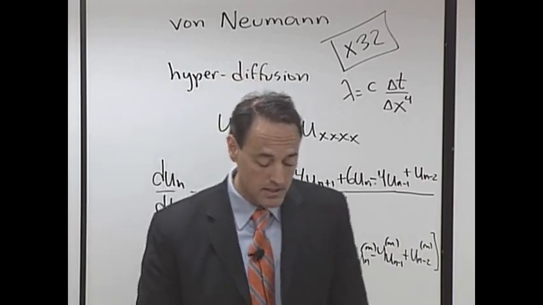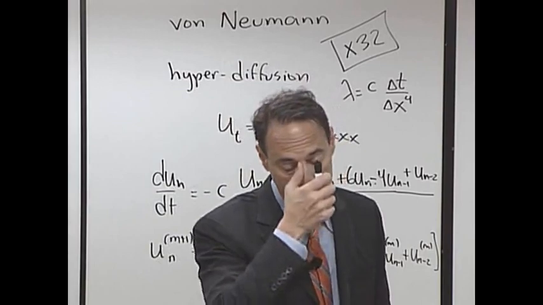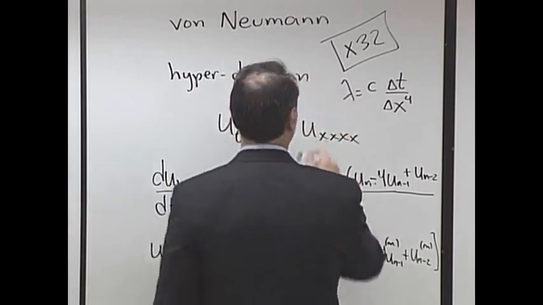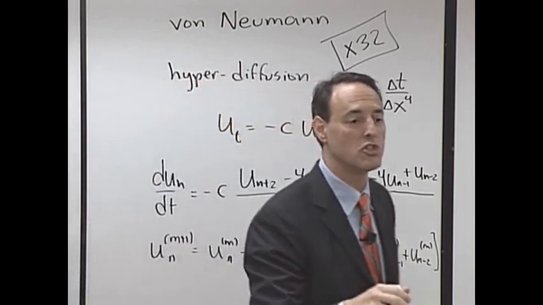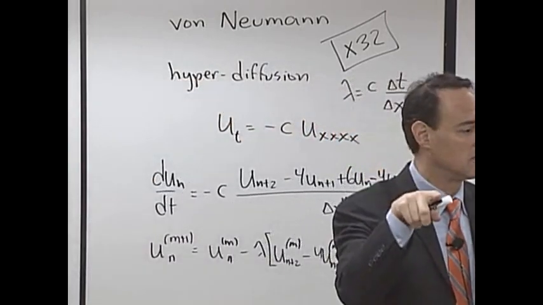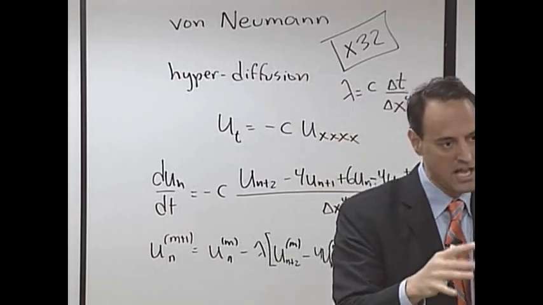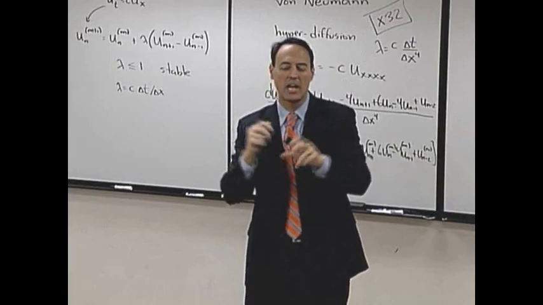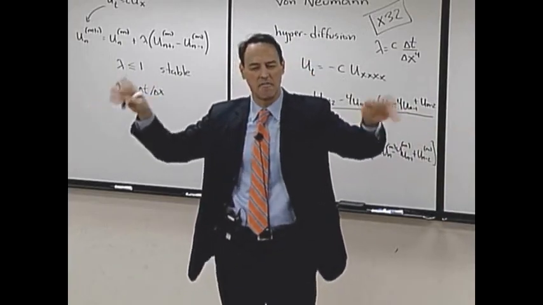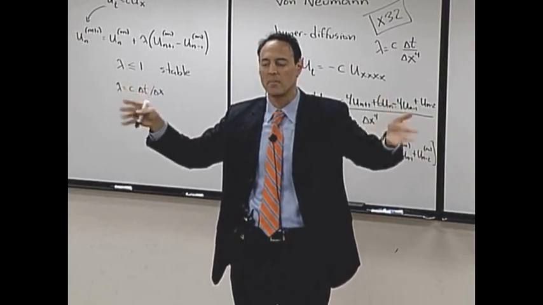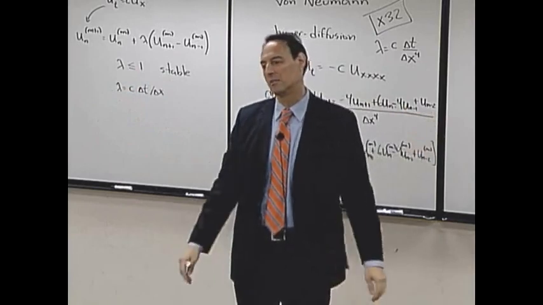Okay, so this is a really important problem to think about dealing with, because it really comes up in a lot of systems. A lot of people have hyperdiffusion in their systems. Some people put hyperdiffusion in many systems just to do what's called regularization. I don't know if you've heard that term, but you say, I have this equation, and I kind of believe that all this really high frequency stuff is sort of junk, and I want to filter it. So a lot of people say, I'll just put a big hyperdiffusion filter on there. All it does is kill off high frequencies.